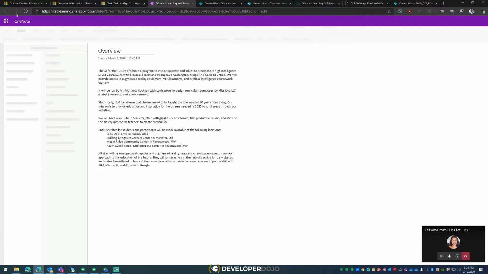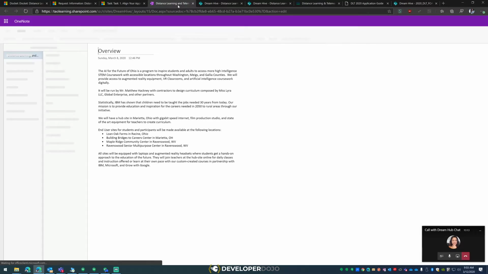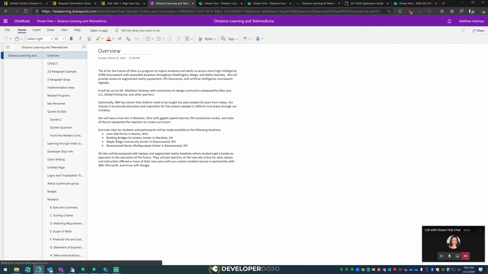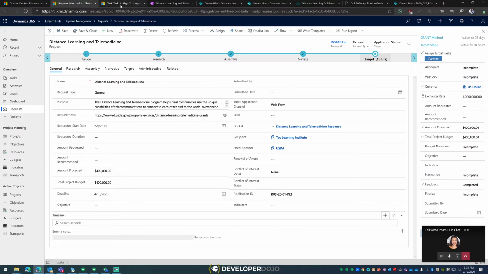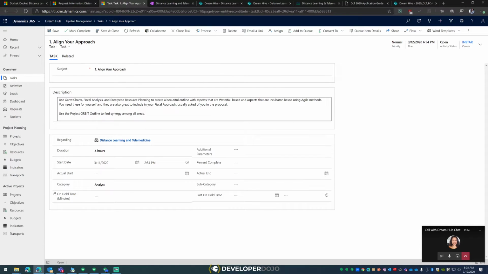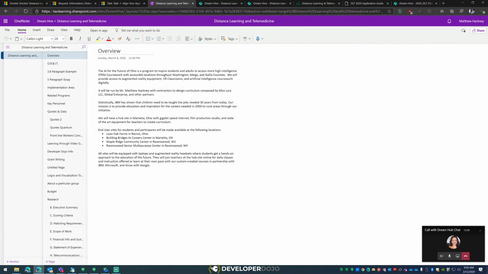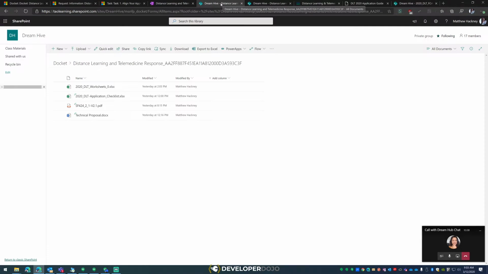And I really recommend that you guys have your tasks, your tab windows open like I have. And just to break down what those tab windows are, we have the docket area, we have the request area, your tasks breaking down what you need to do, and then your OneNote file, your OneNote workbook, and then have the SharePoint site of all the files that we need to be working on.